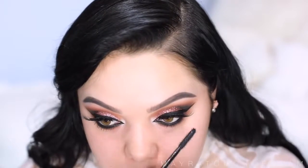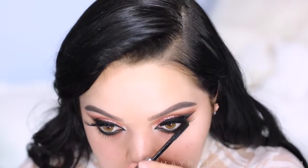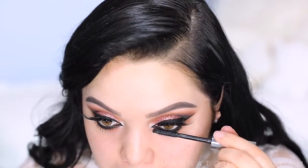I'm gonna go ahead and coat my bottom lashes using the same They're Real mascara by Benefit. Moving on to the face: the first thing I'm going to do is take the Kim Thai Ofra Wonderlush moisturizer. You want to make sure your face is nice and moisturized — I have oily skin but I think it's important in general because it helps the foundation apply a lot nicer. I'm blending this all the way down to my neck. Now I'm going to take the Benefit POREfessional — I swear by this because I have big pores. If you have really flawless skin you probably don't have to use it. I'm going to pop this on my cheeks, nose, forehead, keeping it in the center of the face.